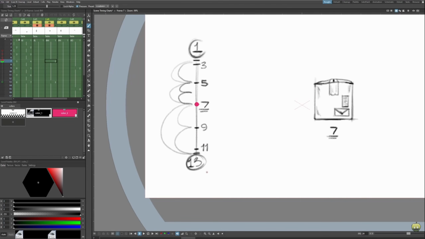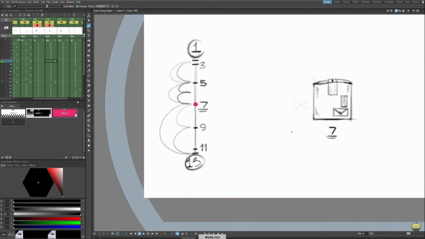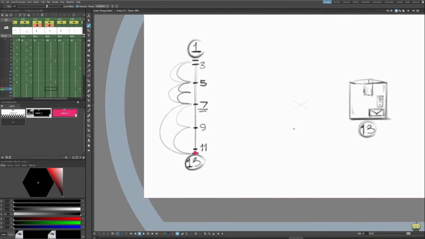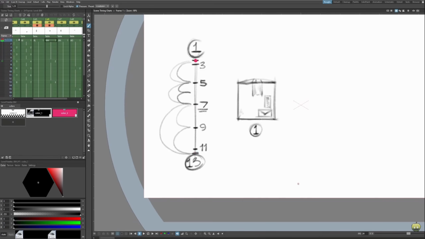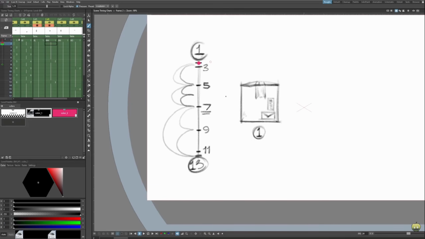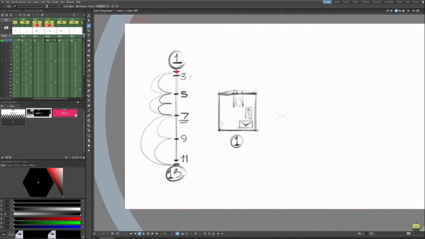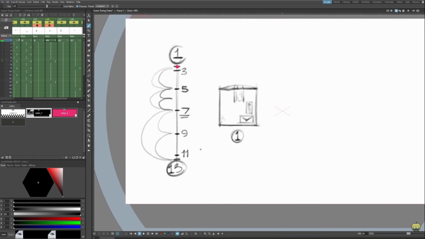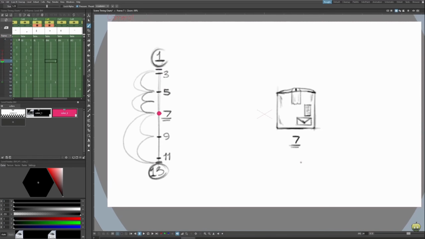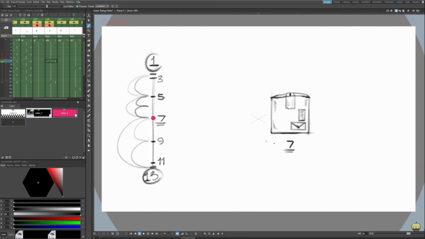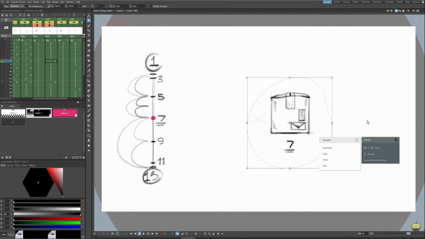Okay, so we identified our core drawings and their spatial relationships, and we identified our in-betweens and their spatial relationships. Now, before we start drawing, we have to identify our drawing order. Which order do we draw our in-betweens in? We already have 1, 7, and 13 drawn for us by the animator. So starting with this section from 1 to 7, which in-between do we draw first? To find the answer, we can imagine this sequence if we didn't have 7 drawn for us. So imagine we don't have frame 7. Let's actually just delete that for a moment.